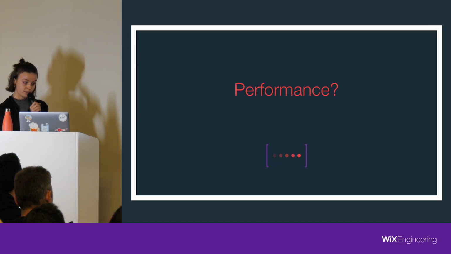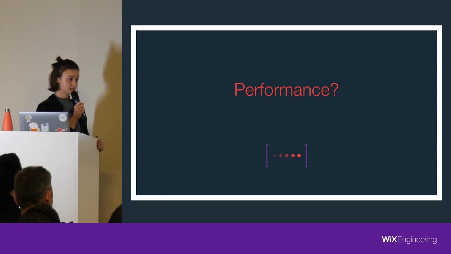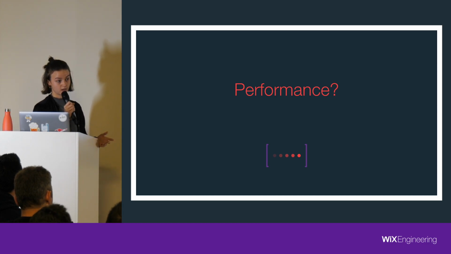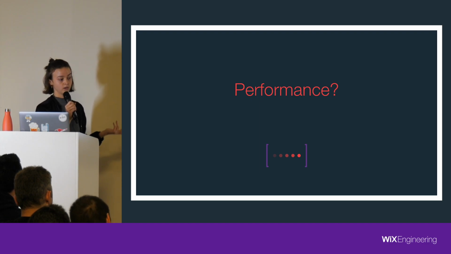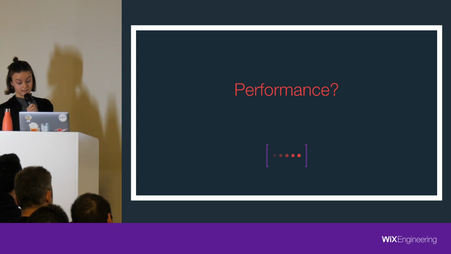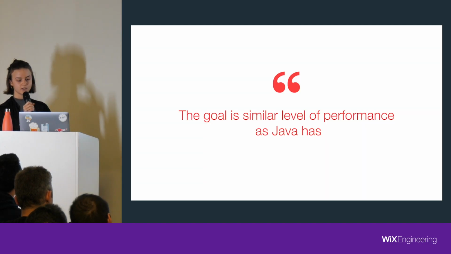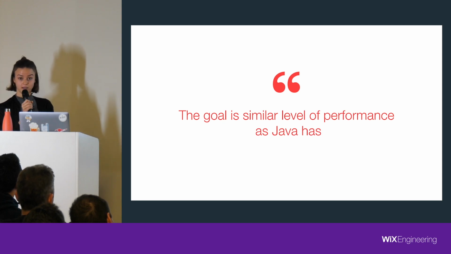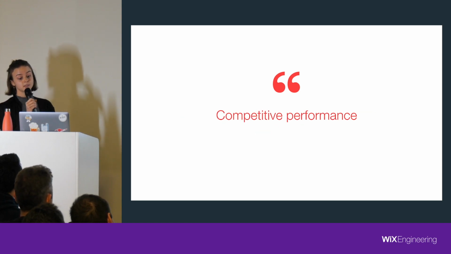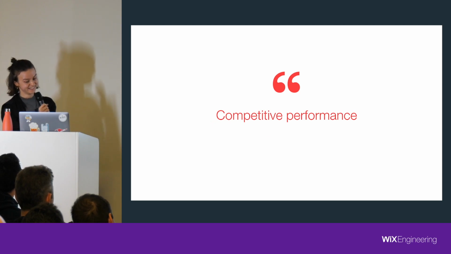So what is the performance of languages implemented like that? As you can see, there is almost no cost of crossing the language boundaries. It depends basically on the language's own implementation on GraalVM, and if you listened a couple of years ago, they said that the goal is to have similar performance to Java, but if you go to the GraalVM page right now, they call their performance competitive, which is a word to describe performance.